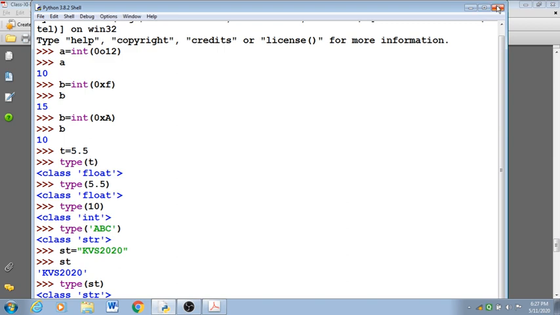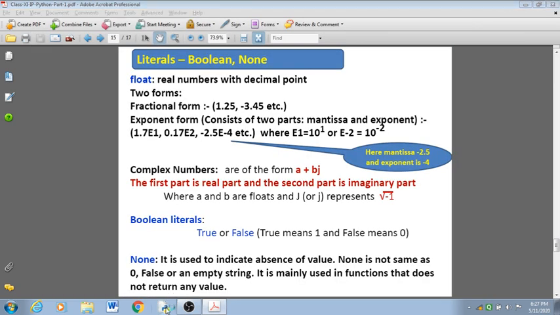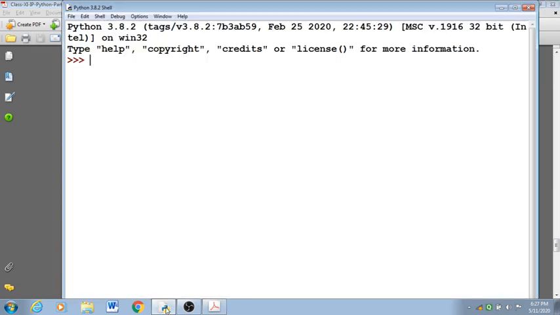Let's see. Boolean, type true. It is showing that it is a Boolean type, a Boolean literal. Okay.